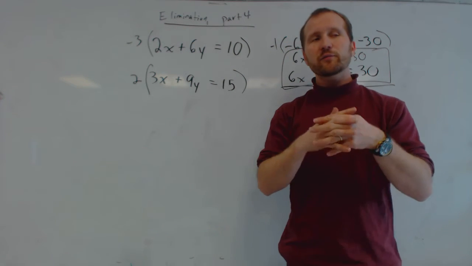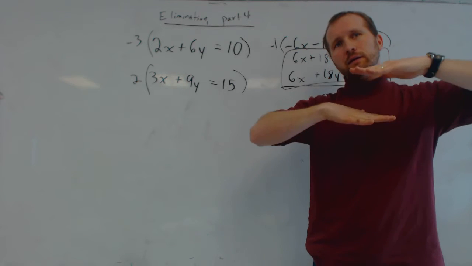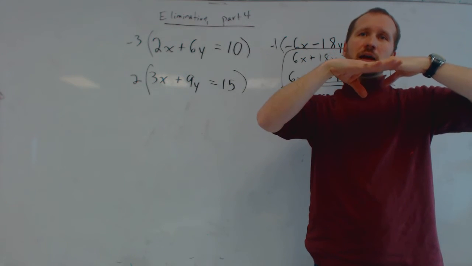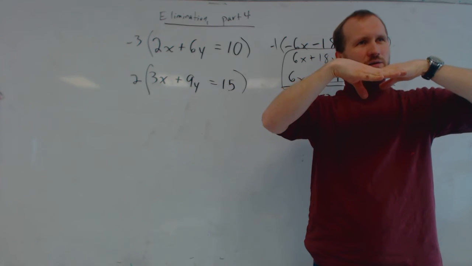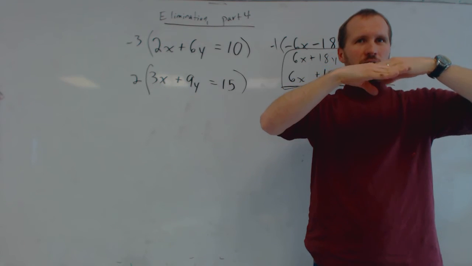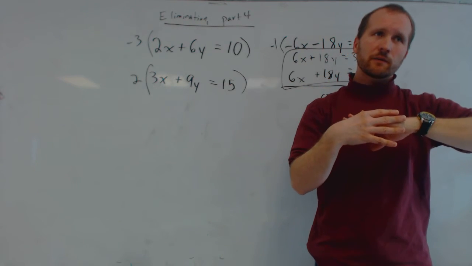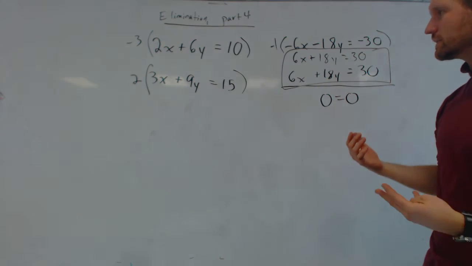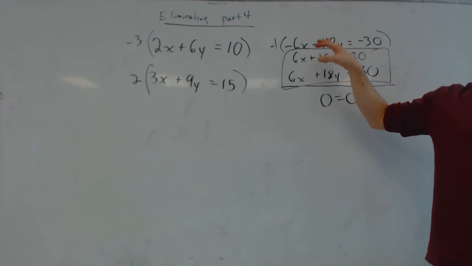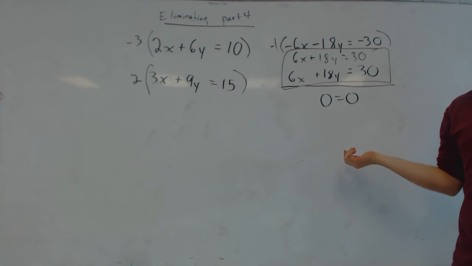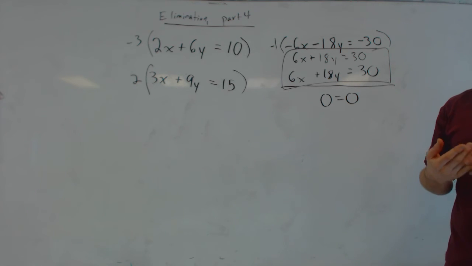So if we have parallel lines that never meet, we have no solution. If we have the same line, wouldn't the same line also have the same slope? Yeah, it's the same line. Then it would have infinite solutions. So I still think the way to do this is to do what Gary taught you, right? If 0 equals 0, if it's true, you're good. That's infinite solutions. That's the same line.